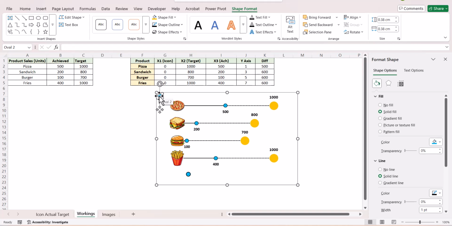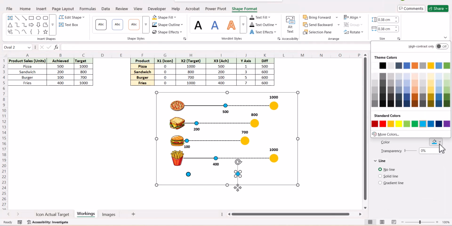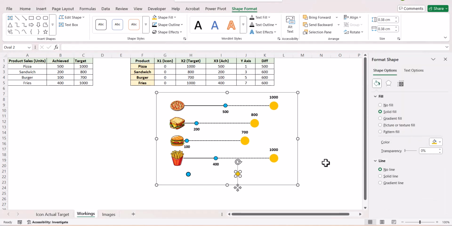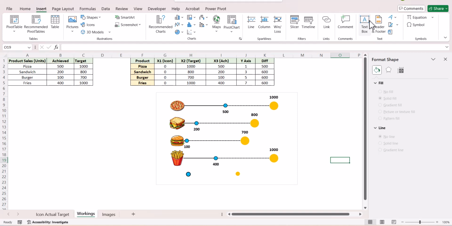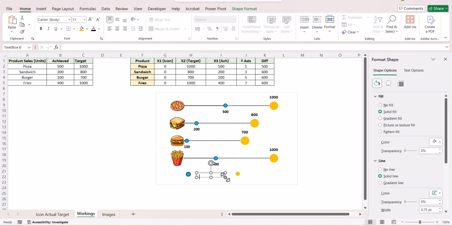Once again, copy it. In this case, we do not have a line and the fill is this yellow color. The next step is just to add two text boxes to represent what these mean. So you go here and you write sales achieved.